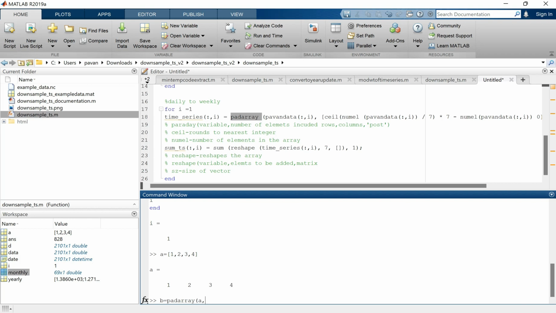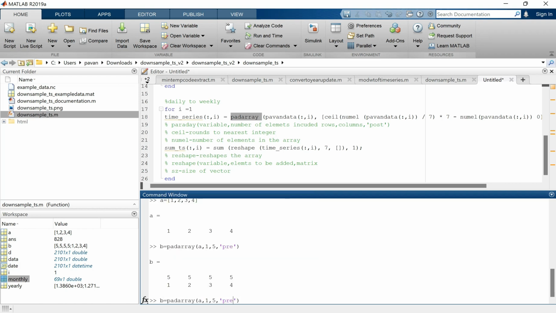We are saying we have a variable a. I want one row with variables 5 on top of it. So all the variables should be 5. And where should I want it? Before that. So you can say pre. Before this variable, I want to have it as pre. So let's see. You see here, one variable is added on top of it with one row, all the elements being 5, 5, 5, 5.